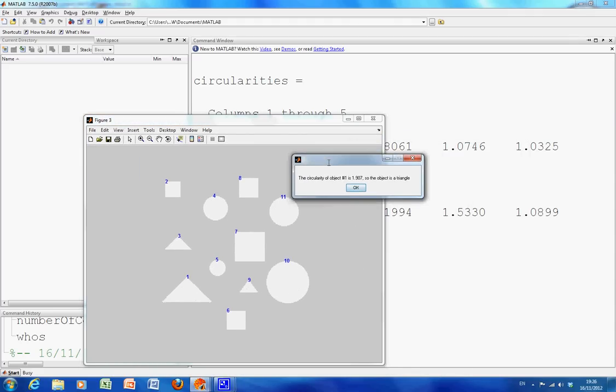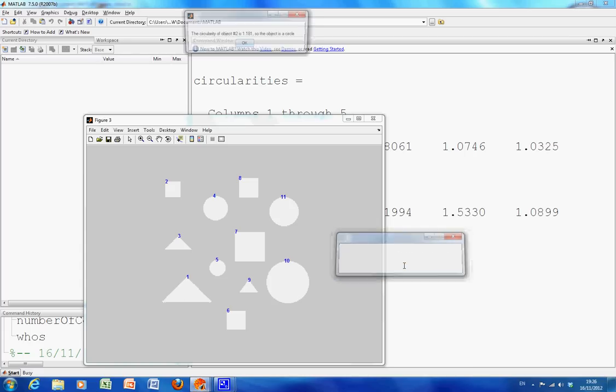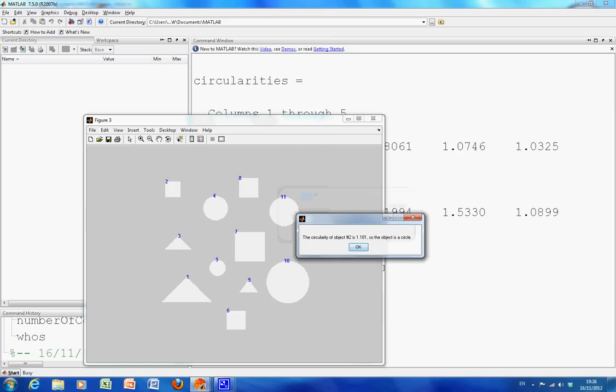Don't know what that's showing you, but it's just when I'm showing you on YouTube. So object 1 is a triangle. That's okay. Just drag that down there. Object 2 is a circle. So it's saying object 2 is a circle. Now that's obviously incorrect, but it's 1.19, so we're sort of on the cusp, and it's just some rounding errors there, and the thing is small. It shouldn't happen, but you can always misclassify, and you're going to expect errors.